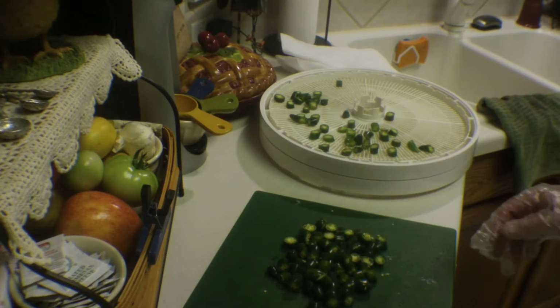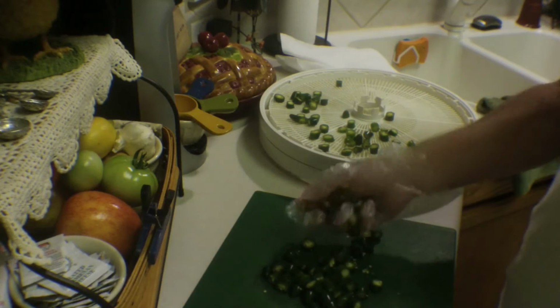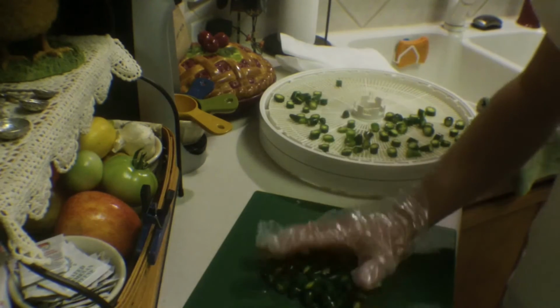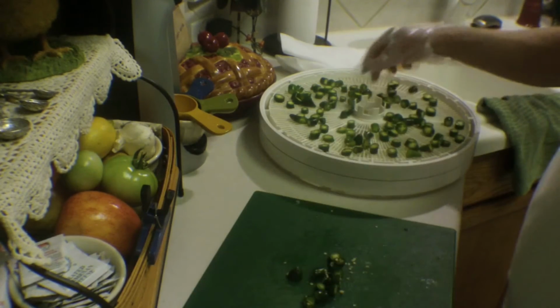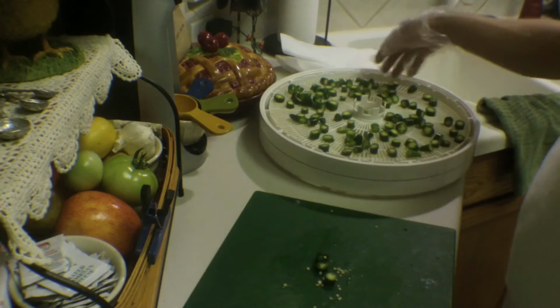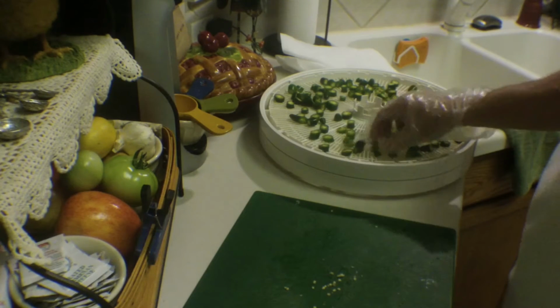Okay, got the serranos chopped up, and notice I am wearing plastic gloves because serrano peppers are pretty spicy. You don't want those oils on your hands. I mean, you can wash them many times, but you're still going to have that oil on there, and trust me, you don't want to touch any part of your body with them, especially your eyes.